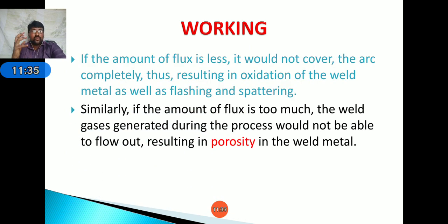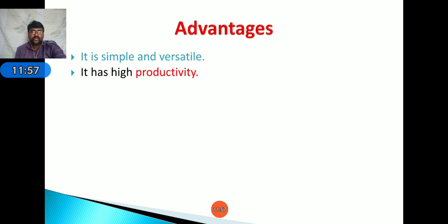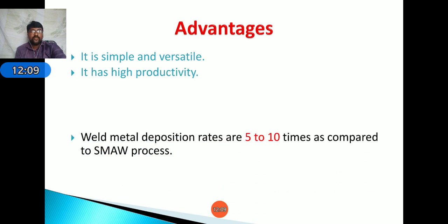Next, similarly, if the amount of flux is too much, the weld gases generated during the process would not be able to flow out, resulting in porosity in the weld metal. Okay, coming to advantages. Here it is simple and versatile. It has high productivity because we are using a continuously automated process. For that case, productivity of workpieces will be high.